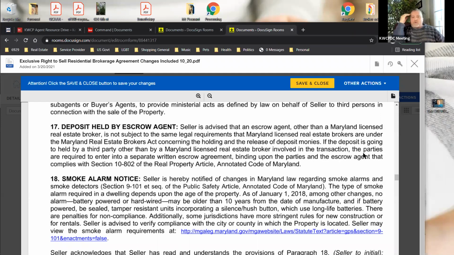So keep in mind that whether you're a buyer or a seller, whether you're a buyer's agent or a seller's agent, you both have liabilities and obligations to ensure that the earnest money gets deposited when the contract says that it's supposed to get deposited. Even if you're a listing agent, you owe that duty to your seller to ensure that when the contract says the earnest money was supposed to be deposited in 2 business days, it actually did get deposited in 2 business days.